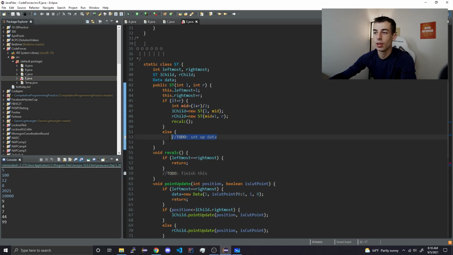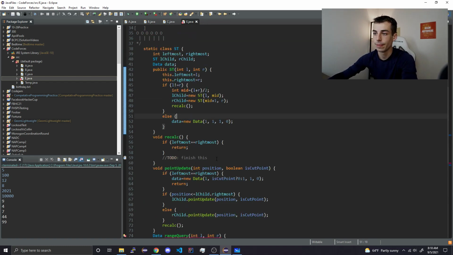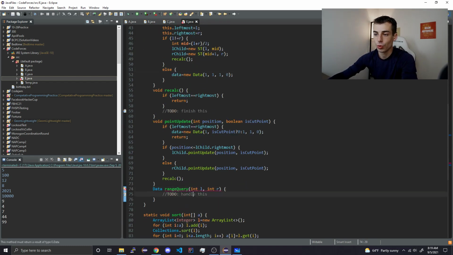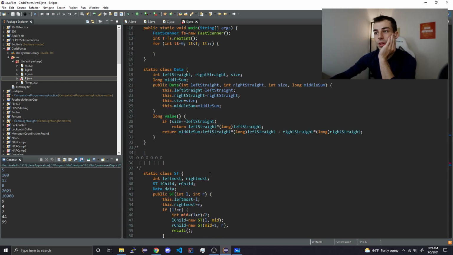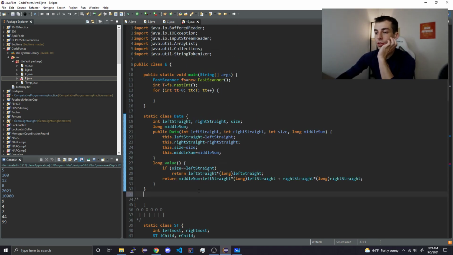What about in this case? Well, this is going to be very similar. The left is going to be 1. The right is also going to be 1. It's going to be 1 big, and then sum is 0. Okay. So range query. I think we should be basically fine here. We just need some way of combining these two.